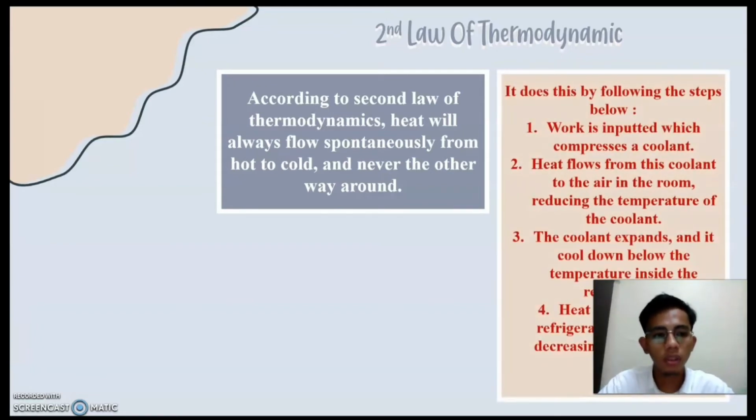First step is work is inputted, which compresses a coolant. Second, heat flows from this coolant to the air in the room, reducing the temperature of the coolant. Third, the coolant expands and it cools down below the temperature inside the refrigerator. And the last step is heat flows from the refrigerator to the coolant, decreasing the temperature inside.